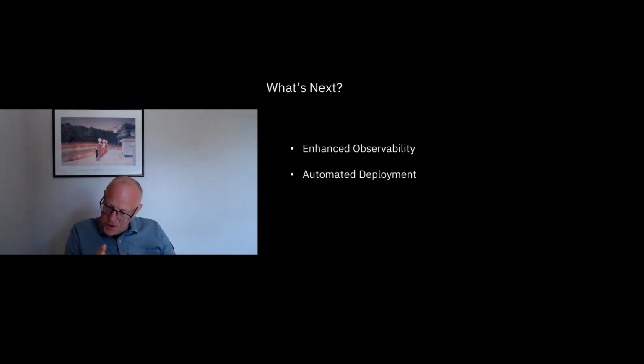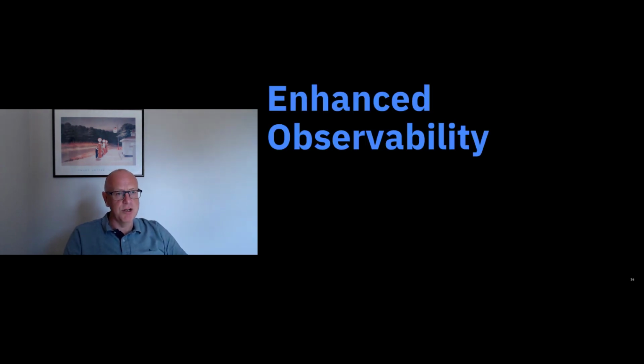And now we're focusing more on, when we've got the Cloud Pak, how can we actually make the Cloud Pak much easier to use from an operational perspective? We've got two key goals here around enhanced observability and automated deployment. So I'm just going to explain a little bit about the different things that we're trying to address here. Let's first start with enhanced observability.